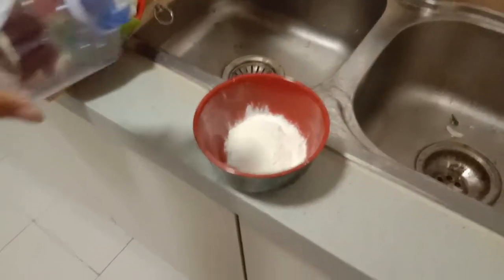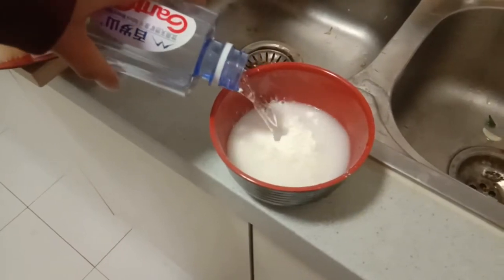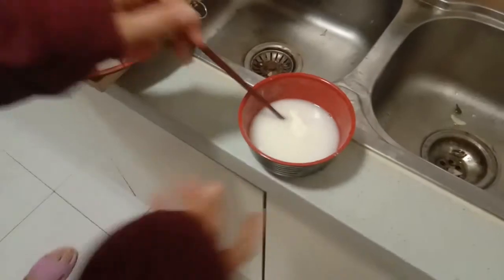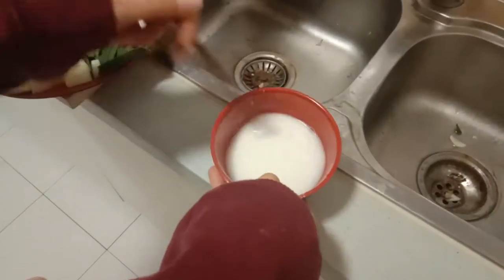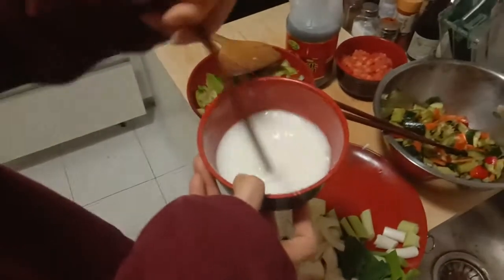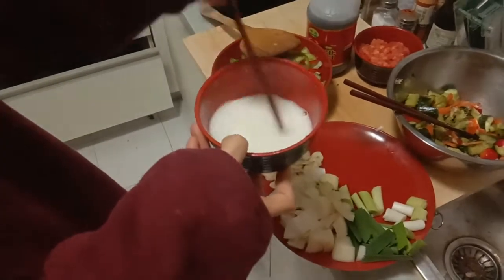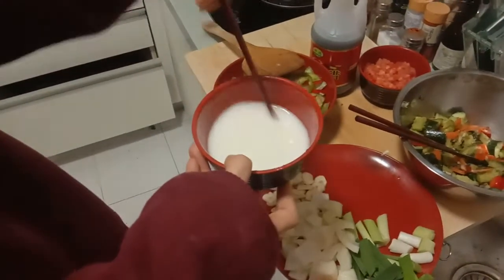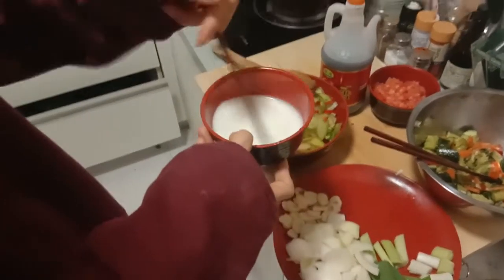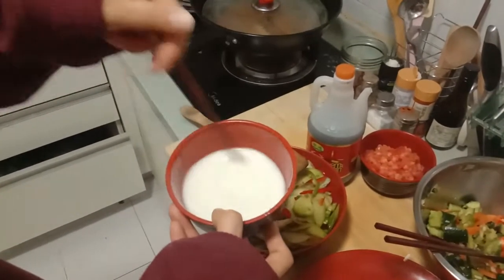All right. So this is cornstarch. It's about a fifth of a cup, and then I'd say a third of a cup of water mixed in. And this is to give it that sticky, gooey, Chinese texture that everybody likes, that glisten. It's from corn. No? China is from potatoes. Oh, potato starch then. Sorry, my mistake. But you can use cornstarch. I've used it before, it's the same. But this is going to give it that sticky, shiny gleam.